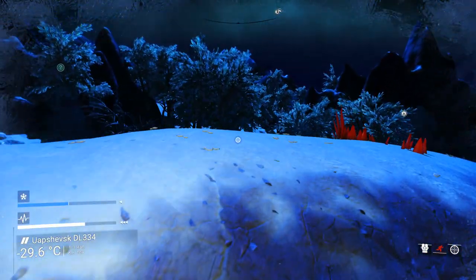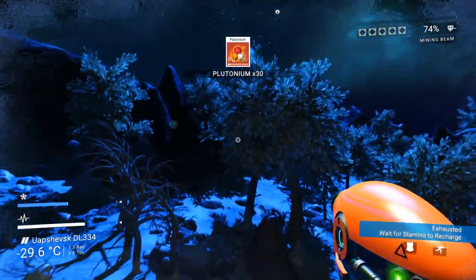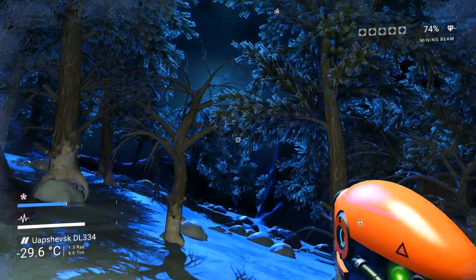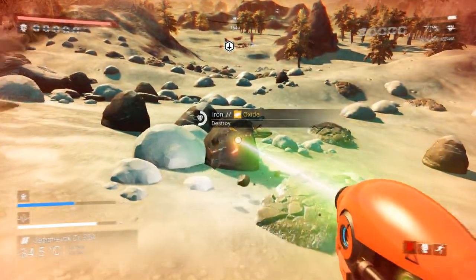I've also seen a manufacturing facility, which is gonna be really useful later on. Wow, this is actually beautiful. This is actually a beautiful place. But there is our spaceship waiting for us, and I'm gonna need to mine.